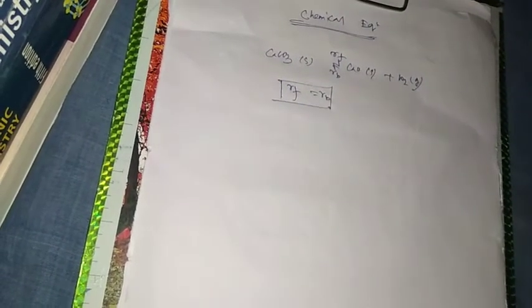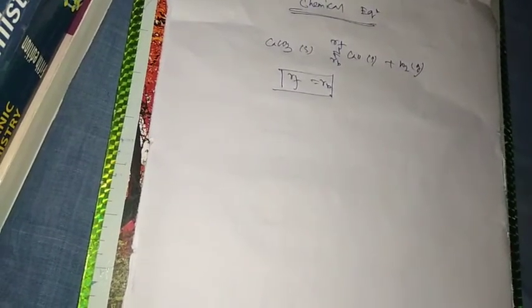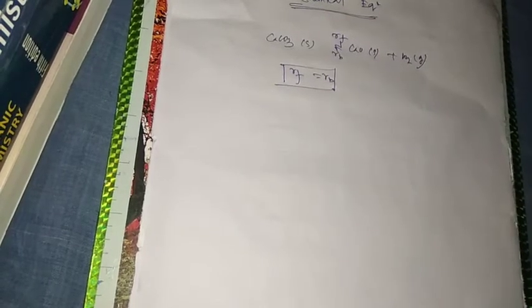Now, what is the evidence that the reaction is happening in a chemical equilibrium? Because if we see that the reaction is in chemical equilibrium, you can't realize it, because you see that there is nothing happening in this reaction.